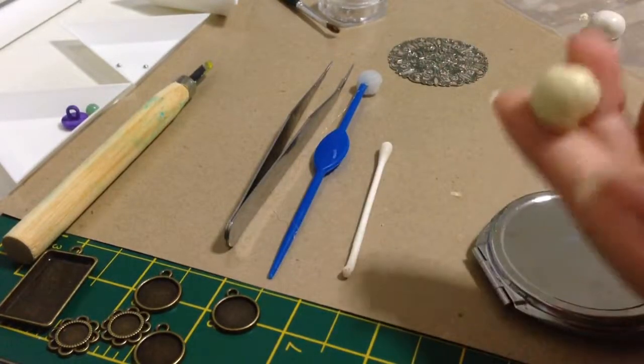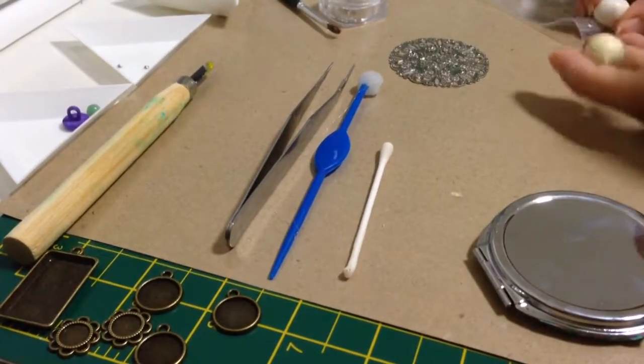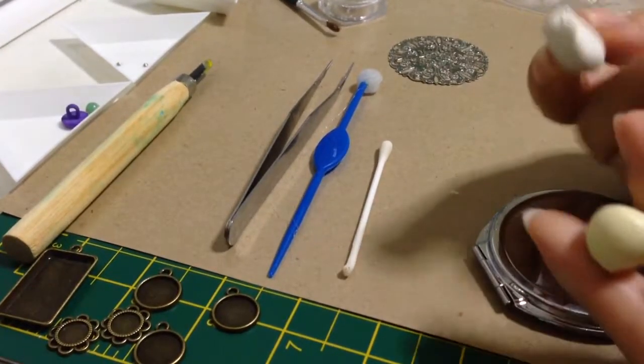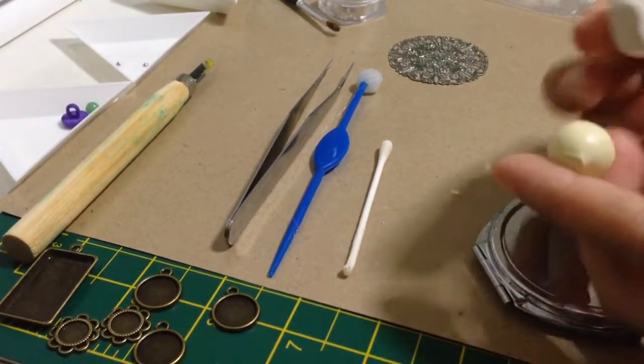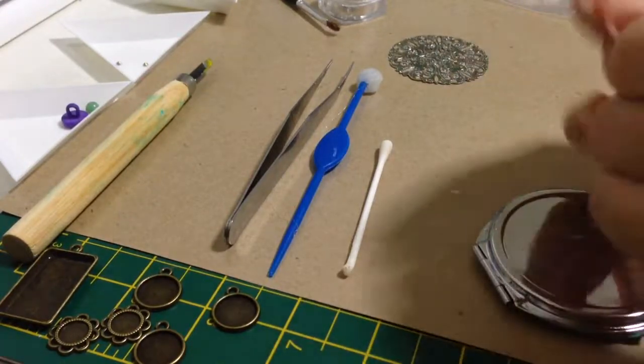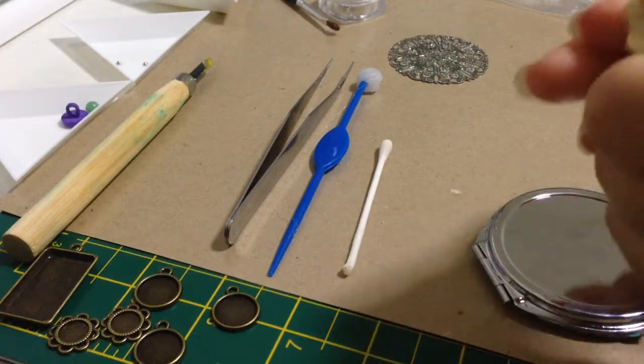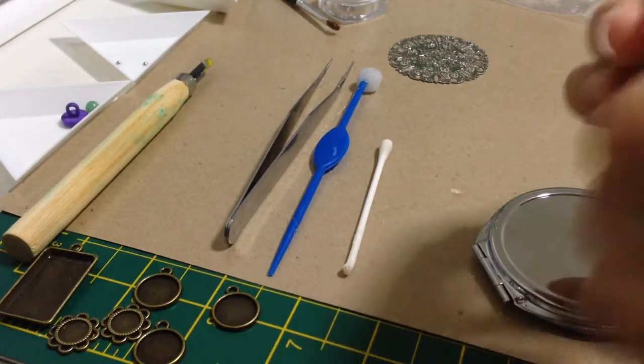A and the clay B with the same amount. So just mix it together. I would recommend you wear a glove before you do it.